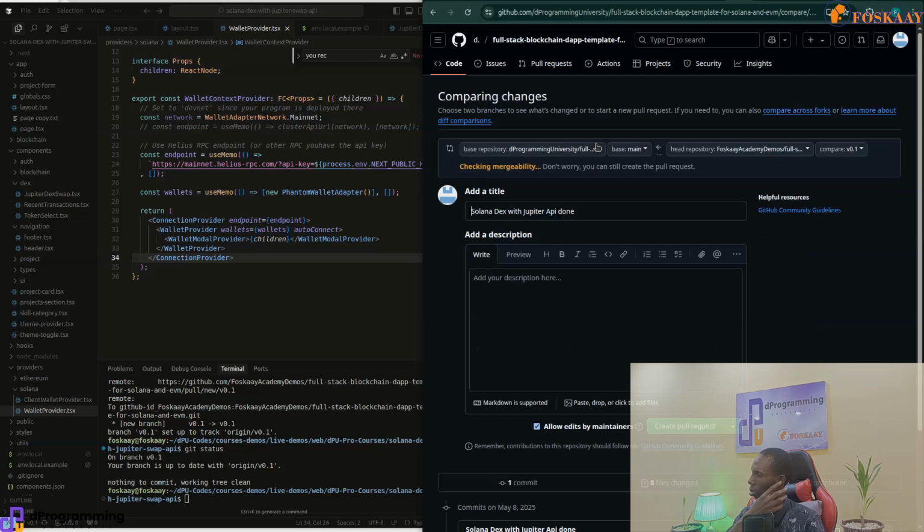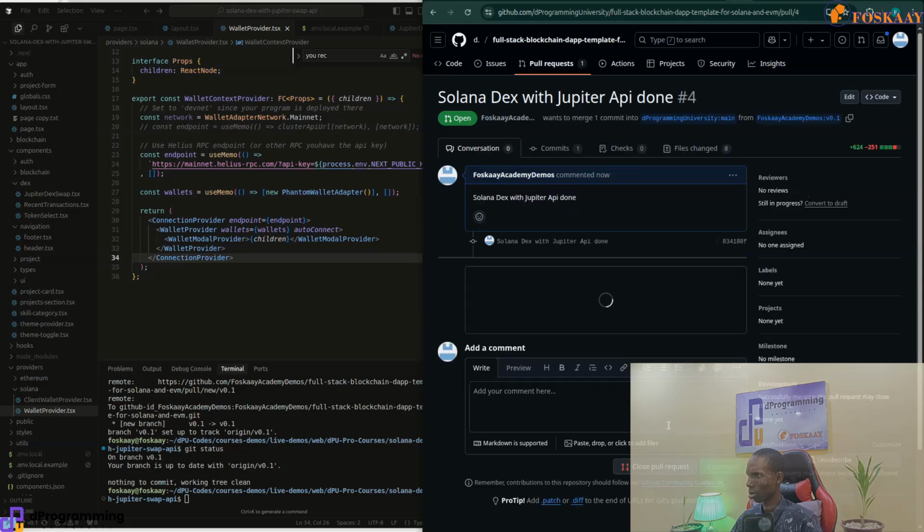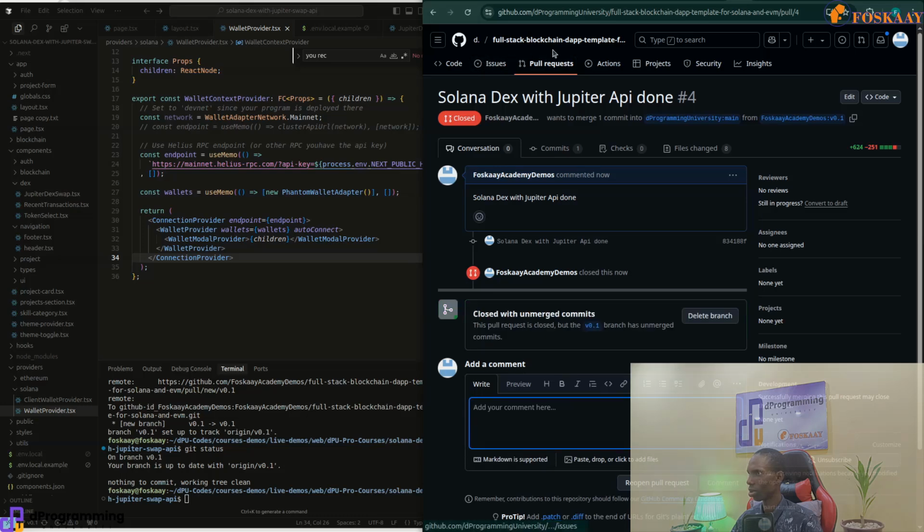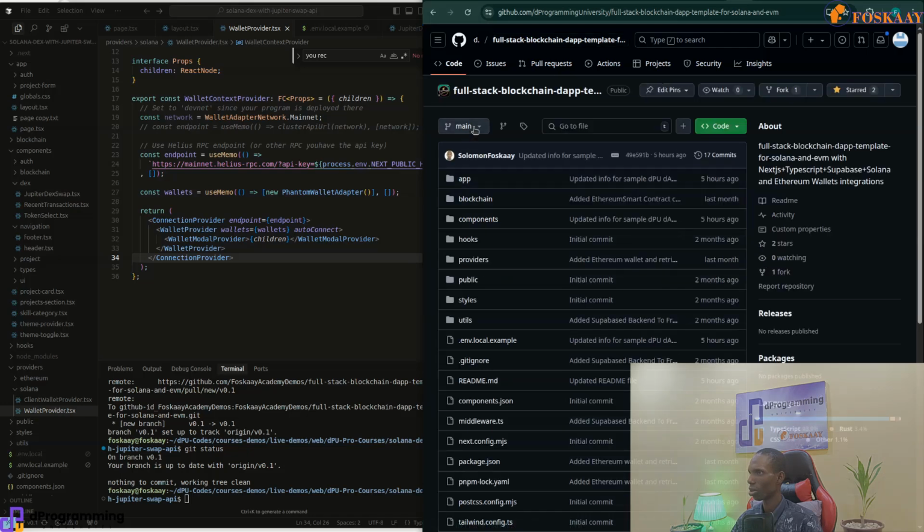Let's try to merge it. Oh, I pushed it to, that wasn't where I intended to push it. So I want to push it just to the main of this.